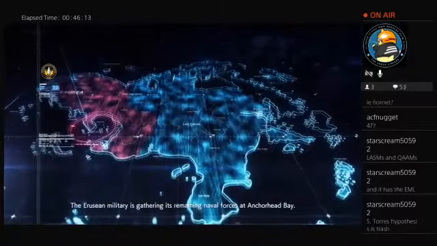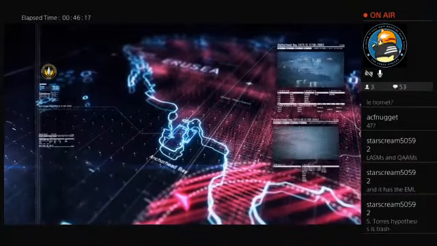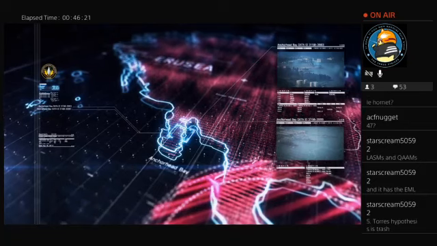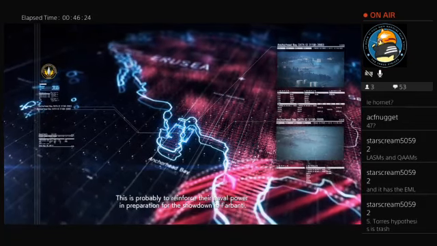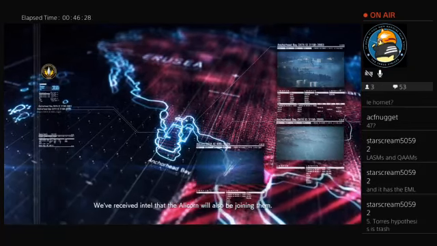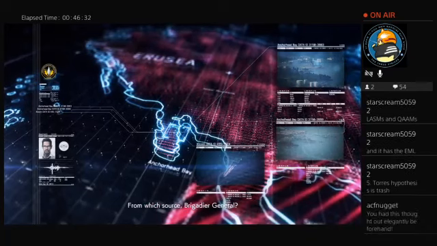The Erusian military is gathering its remaining naval forces at Anchorhead Bay. Apparently, they're even bringing in ships from the Mothball fleet. This is probably to reinforce their naval power in preparation for the showdown in Farbanti. We've received intel that the Alicorn will also be joining them. From which source, Brigadier General?